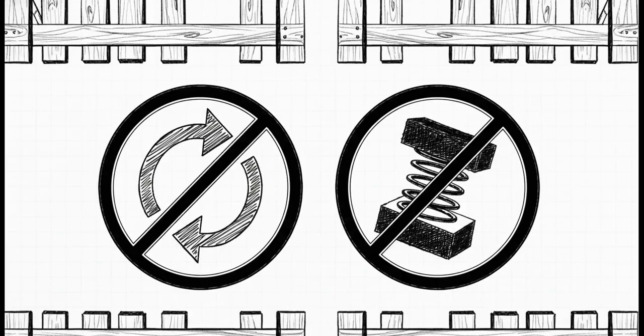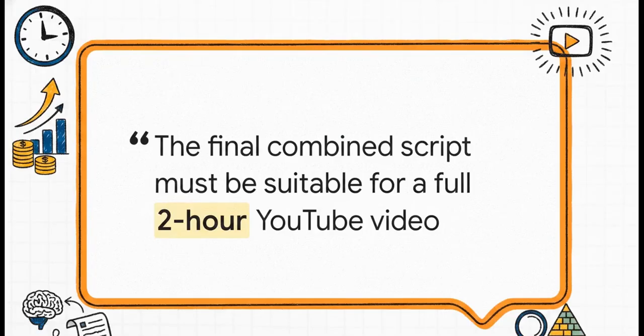But listen, chunking alone actually isn't enough, which brings us to these absolutely vital negative constraints. The prompt specifically demands never repeat information, never shorten any chapter. When you force an AI to write in chunks, its natural tendency is to start repeating itself, or worse, to artificially compress the later chapters just to wrap things up quickly. Telling the AI exactly what not to do is just as crucial as telling it what to do. These strict negative boundaries are what keep the script tight, cohesive, and valuable from minute 1 all the way to minute 120.